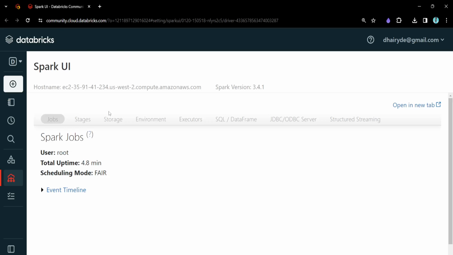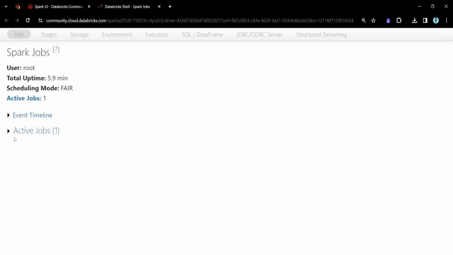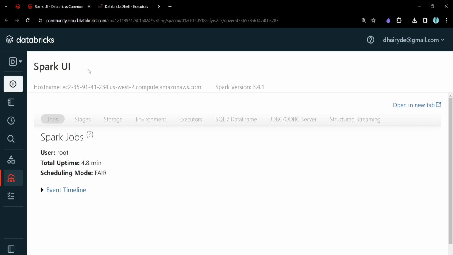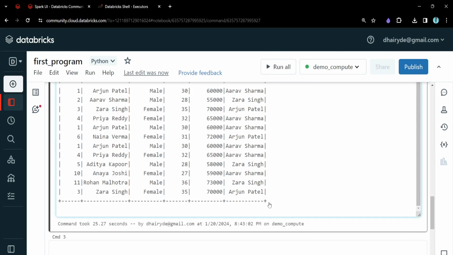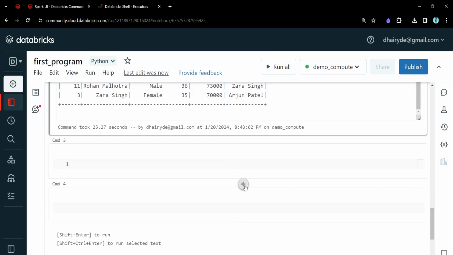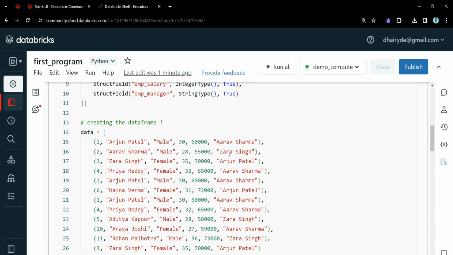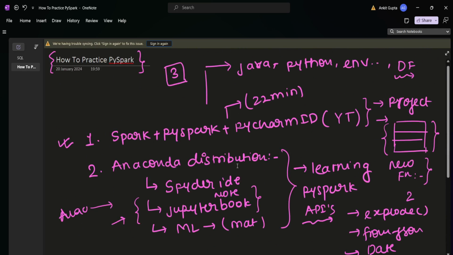This is the Spark UI basically, and let me open this in a new tab. Okay, now if you see, we have triggered one job, so that's why we have one job over here, and all these things we can explore, right? And now we have our data frame also. So this is the notebook, so you can just keep on practicing. You can follow my PySpark interview series where I've discussed a lot of interview problems. You can practice over here. So yes, these are all the methods using which we can practice.